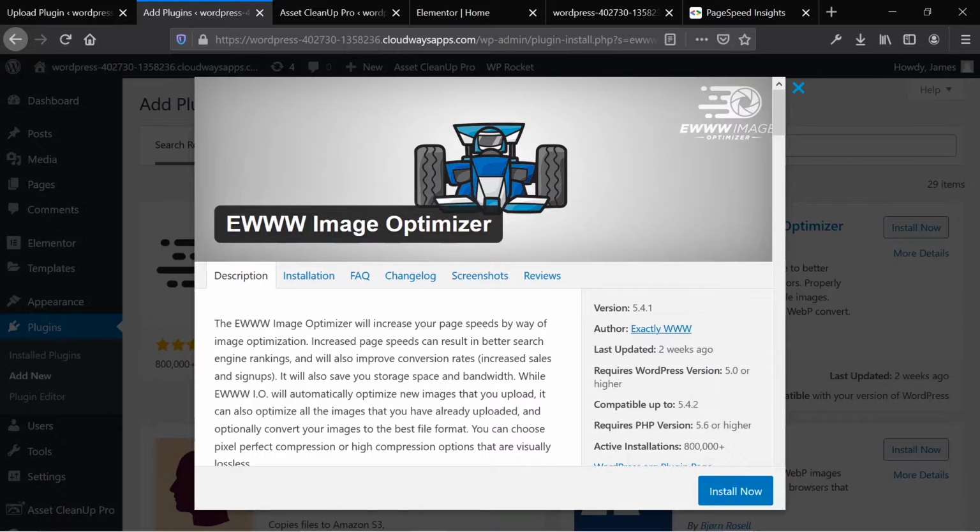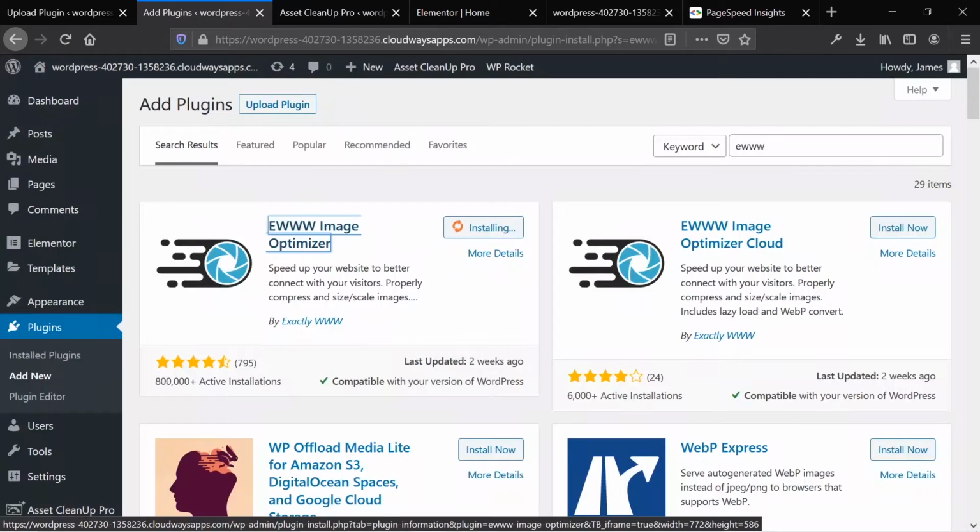Other plugins will optimize images, but they'll do that on their own server, and they'll offload all the processing, performance, everything like that. What they'll do is send the image to their platform. Their platform will optimize the image, and then it will send the image back to your website. That is allowed on every host, but you need to pay for it because you're using somebody else's resources. So this is really only the free solution out there that works. Other solutions you'll need to pay for.